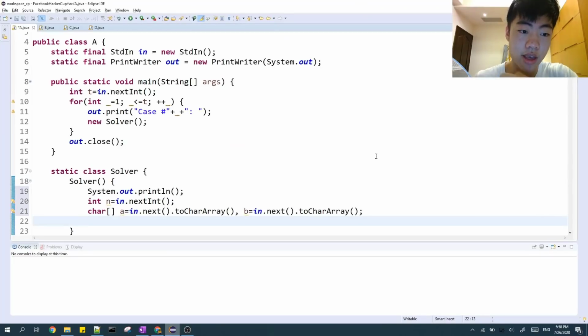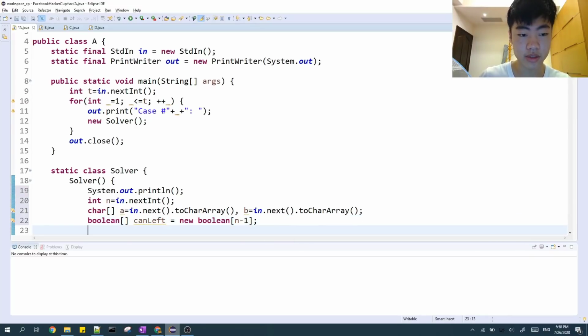Okay, then I find which flights are possible to the left, I guess. So this means we can go to the left. And this will be of length n-1. And we'll do the same thing for the right side as well.